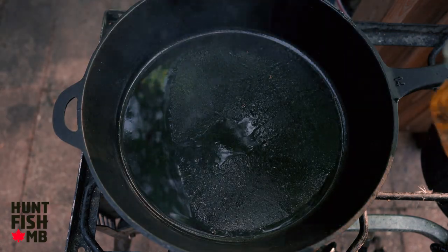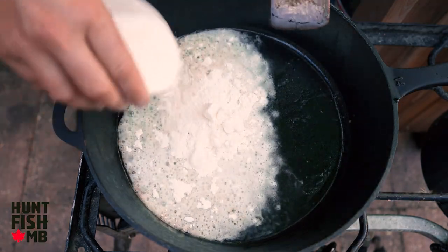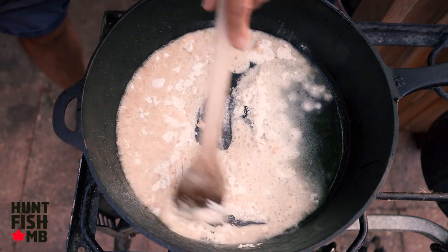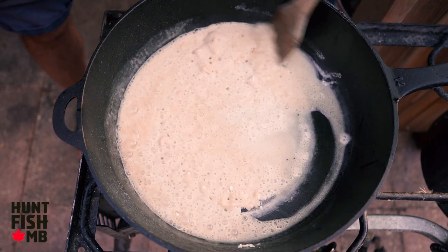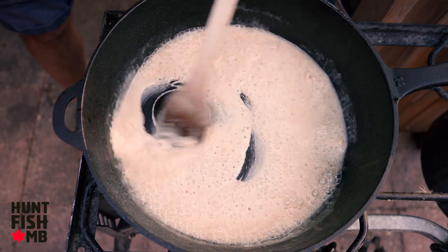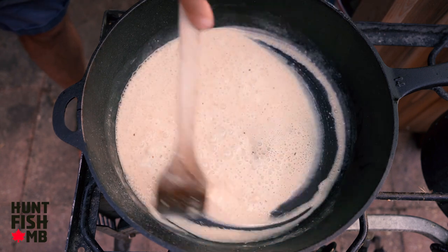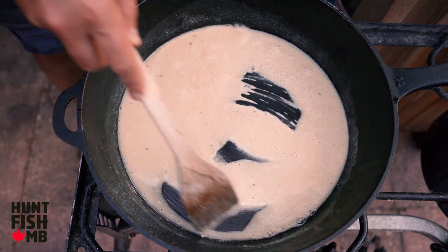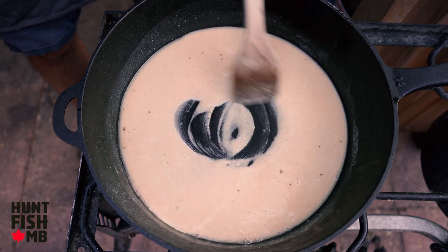At low to medium heat we are just going to add about a half a cup of oil and a half a cup of flour. We just want to keep that stirring constantly — don't get distracted, don't leave this on its own for any amount of time. Stir this down until we get it to a nice milk chocolate color, stir out any lumps, and just keep it moving. What the roux is going to do is give you a lot of great texture, but it's also going to give you a very rich flavor — that's a signature taste when you're eating jambalaya.